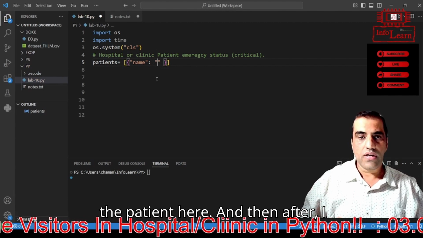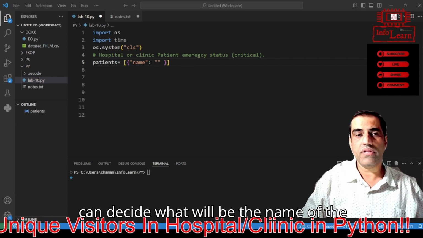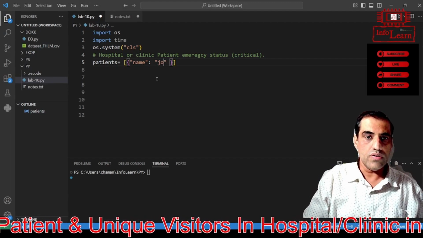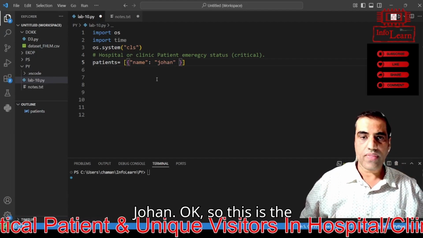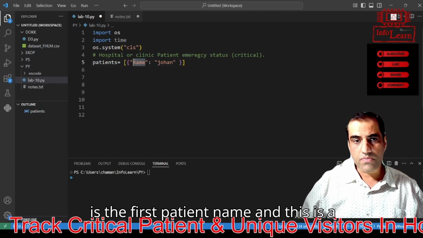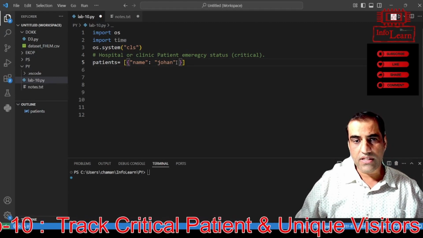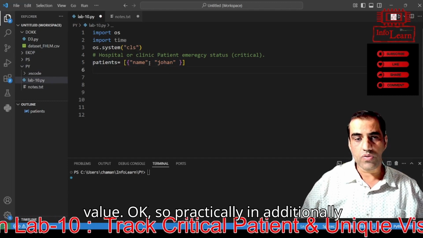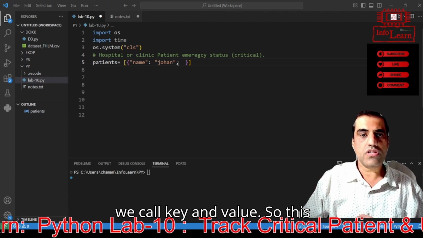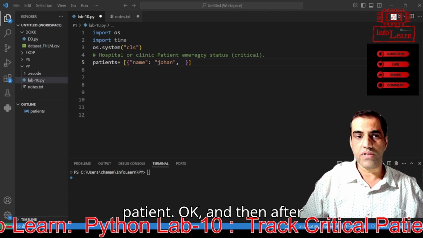And then I can decide what will be the name of the patient, for example Johan. So this is the first patient name and this is a value. Practically in a dictionary we call it key and value. So this is the first patient.